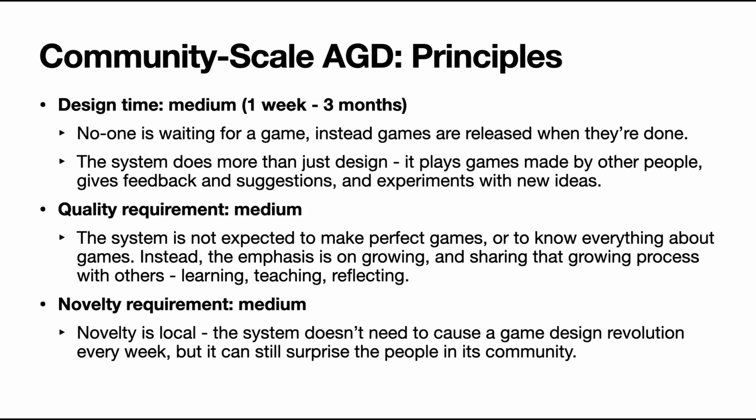And there's a similar story with novelty too. The novelty of a system like this can be purely local to the community the system exists in, rather than aiming to be completely novel across the entire history of games. We'd hope that the system could surprise the people around it, but it needn't be revolutionizing the entire field of game design. We'll talk a little bit more about this idea of community scale AGD later in the tutorial.